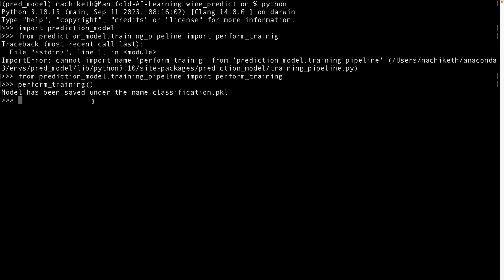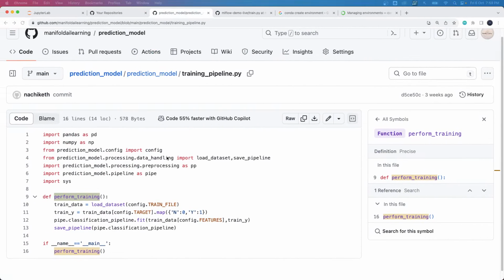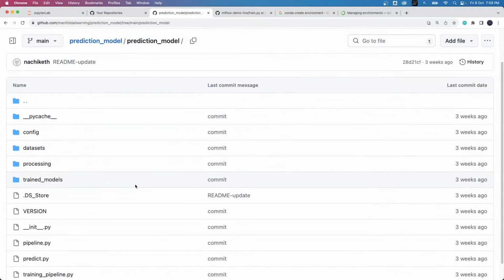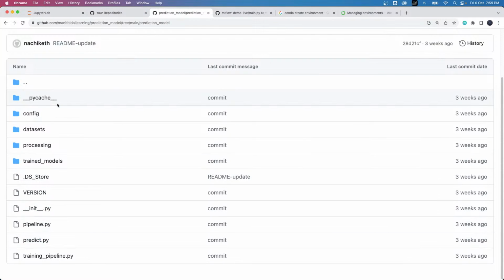What it ensured is that when I installed this as a package, the environment that I now have got the same versions of the packages that I used during the model training. That is the specific NumPy version, the specific Pandas version, the specific Joblib version. Everything is maintained inside this requirements.txt file.